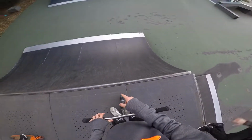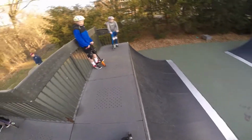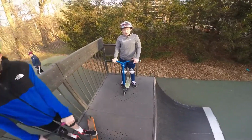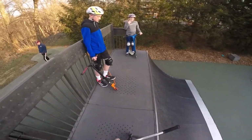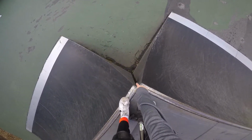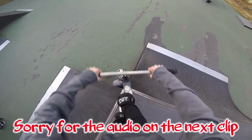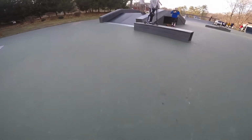Didn't work. Serious question. Do you think I should board slide and land flat? Like, go off of this and land on the ground? No? All right. For once, I'll listen to you. You know what? Instead of doing that, we'll just jump off the corner to flat. That's good enough for me. Do you trust me? To stand like with your head there, just like that. Okay, cool. Okay, I think that should be good. Oh, dude.